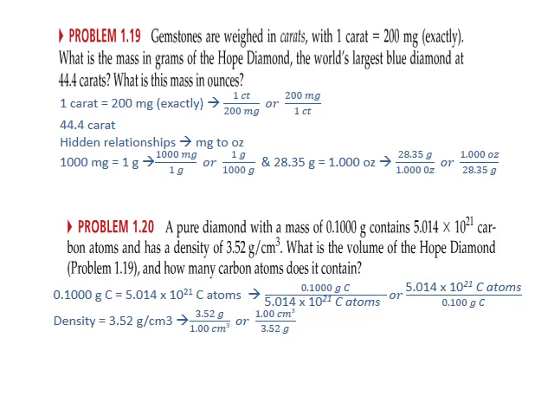It is 28.35 grams is equal to one ounce, and we can again write that as a series of stacked relationships so that we can use it depending upon what we need to use. Okay, the other one tells us that 0.1000 grams of carbon, of this diamond, contain 5.014 times 10 to the 21st carbon atoms. Again, a stacked relationship. And we have a relationship with density that relates grams and centimeters cubed.